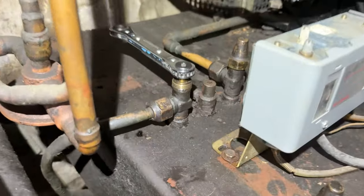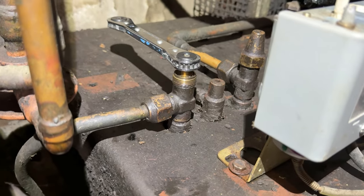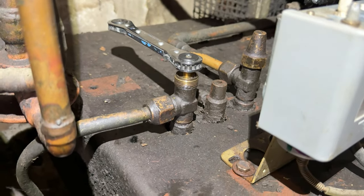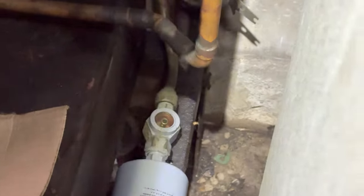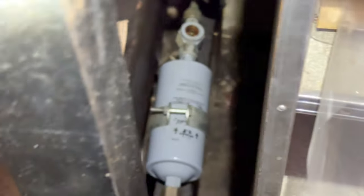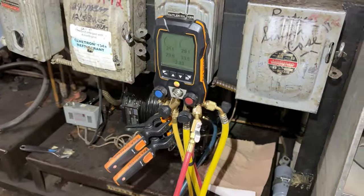What I want to do is valve off the liquid line and see if that sight glass goes empty or stays clear, so I know whether or not we're really low. At this point I'm not sure if we even need to be looking for a leak. I need to determine whether it's an issue with the TXV or if it's low on charge. It's really hard to tell when you can't get to your high-side ports.